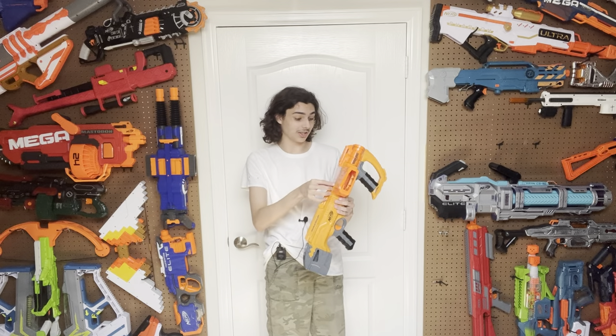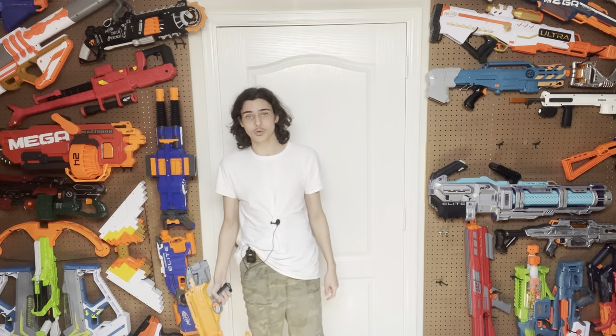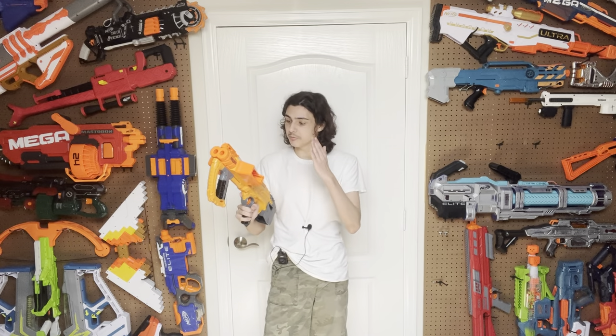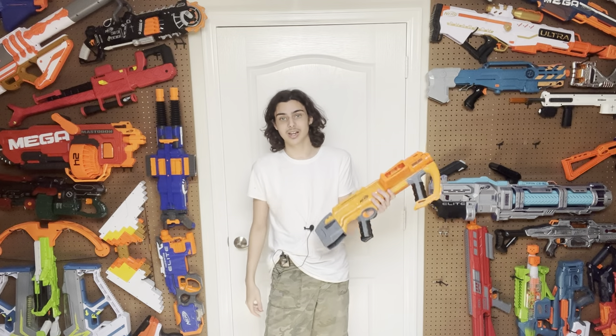This blaster has quite a bit of history, mainly because it is the most catastrophic failure out of any Nerf release probably ever, and it completely murdered the Doomlands series. Everything after this sold terribly, and they discontinued the series less than two years later, which is incredibly sad. But that leaves the question — how bad was this thing? How bad could it have possibly been to nuke the entire future of the whole series?